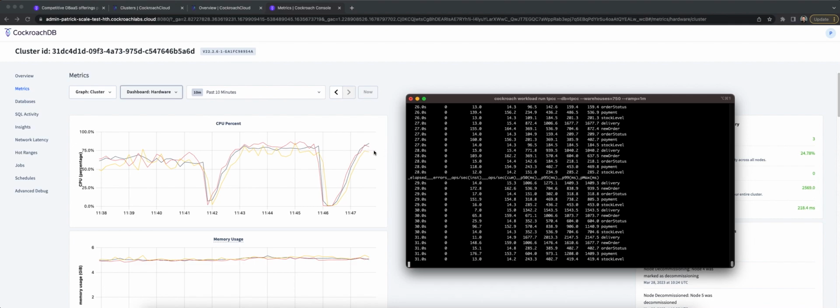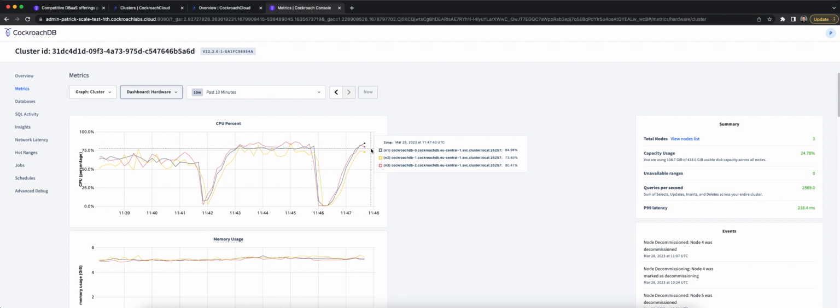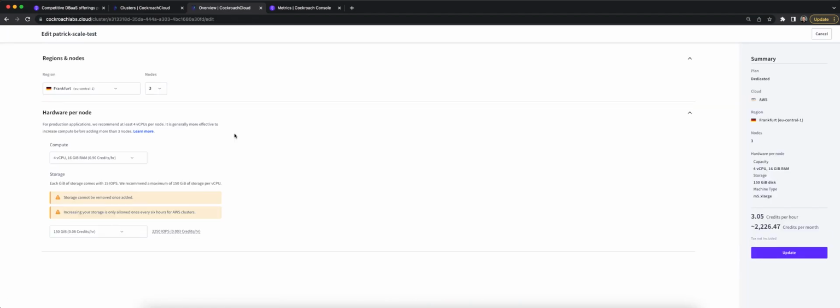I again kicked off a TPCC run just for the sake of having a workload running while I'm going to scale the cluster. And I'm going to scale the cluster through the UI of Cockroach Cloud. It's as easy as editing the existing cluster and bumping up the node count from 3 nodes to 6 nodes.